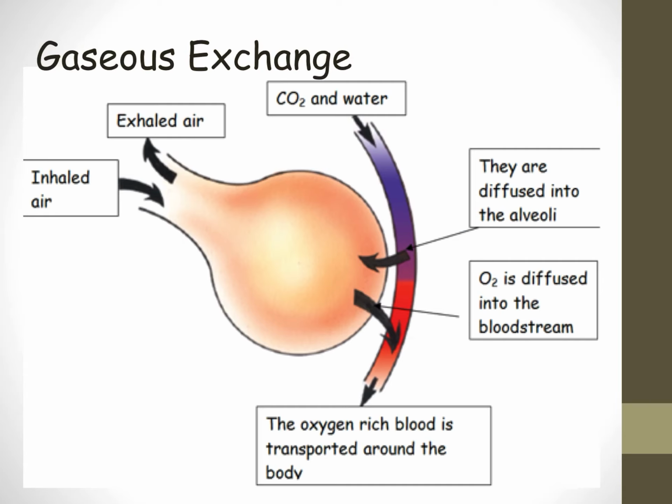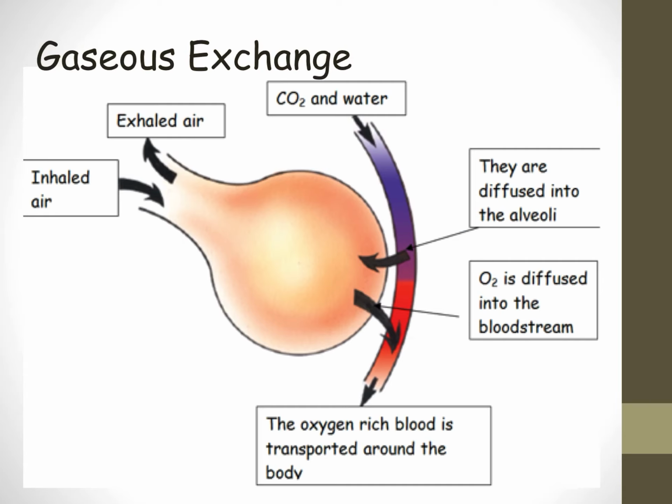Okay. Now, the next thing I want to talk to you about is the function of the alveoli, which is gaseous exchange. Now, if you're exchanging something in the shop, say you have a jumper and you want to take it back and exchange it, you're swapping a jumper for another jumper. With gaseous exchange, you're swapping one gas for other gases. So what you're doing in the alveoli of your lungs, remember the alveoli are in your lungs, and the bronchioles are the little tubes that end in the alveoli.